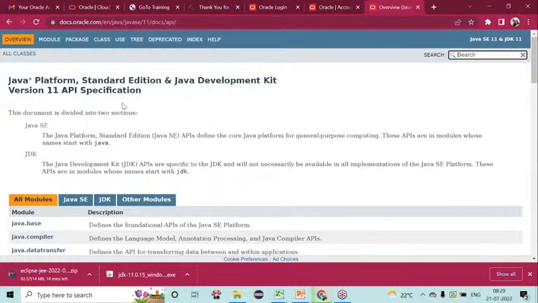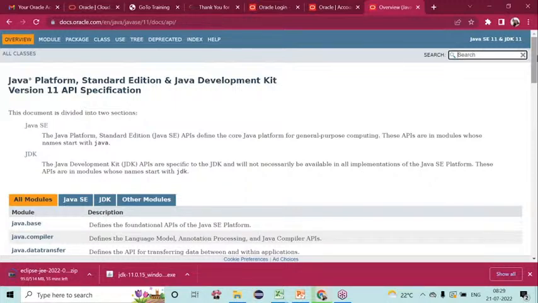Whatever libraries the Java community has introduced in version 11 are accommodated in this documentation. Just as every watch, mobile, TV and automobile has a document, every software, irrespective of version, has an API specification document.